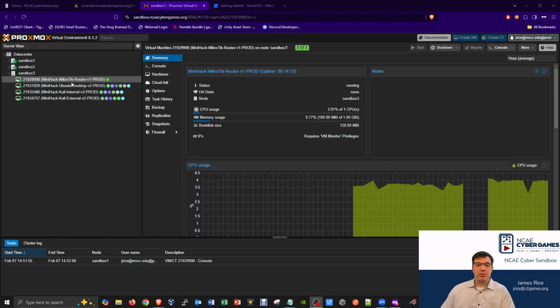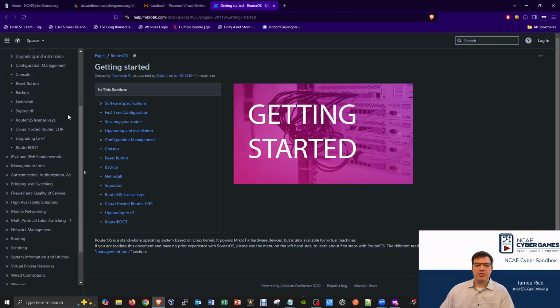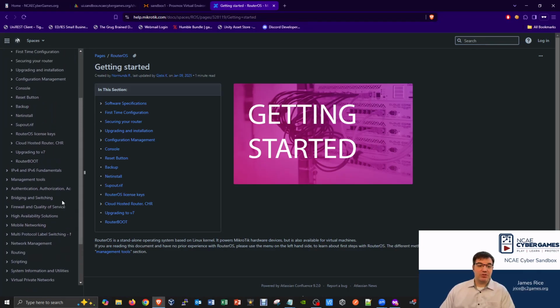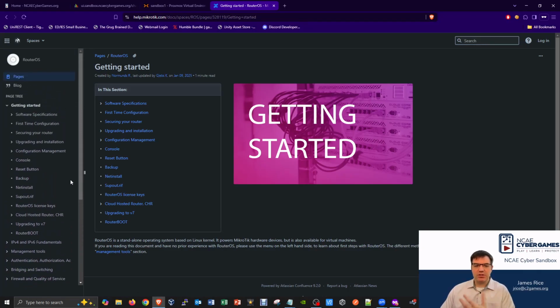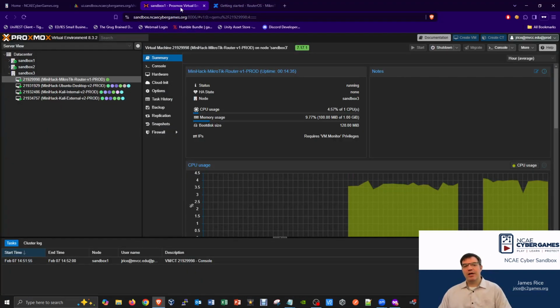If you want to learn a little bit more about the MikroTik router, this is something you could easily just do an internet search for. I searched something like MikroTik router wiki or help, and it's pretty easy to get to their getting started documentation. They've got a lot of good documentation here, and obviously there's just way too much to learn. So it's like, what's the crash course? What are the basics? What's this going to look like? That's really what this tutorial video is all about in the context of the sandbox and the MiniHack, and then by extension the context of your actual competition.